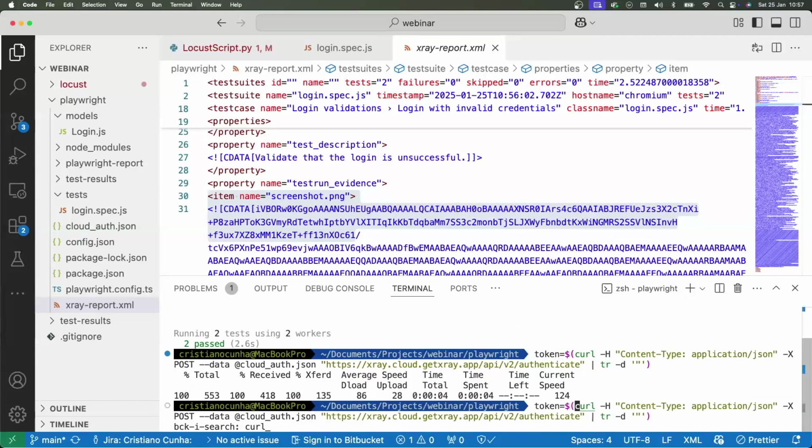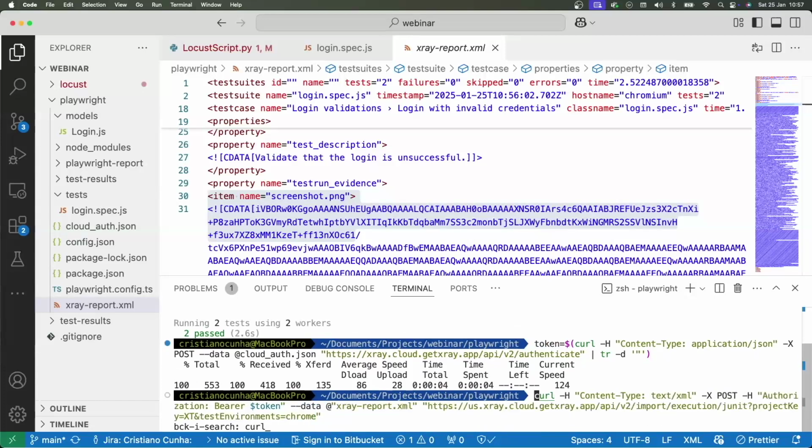To push the results into Xray, I'm going to say that I'm going to push content type text XML, do a post request with an authorization token bearer using the token that I just extracted. The data that I'm going to push to Xray is the generated file, the Xray report.xml, and I'm going to push to the JUnit endpoint because this is a JUnit test result.